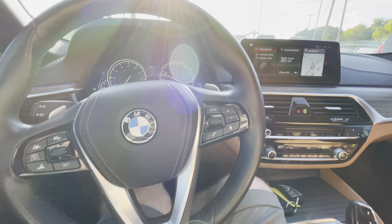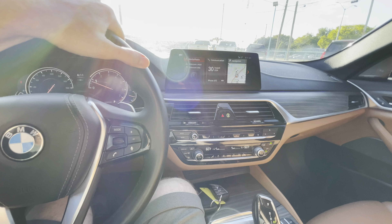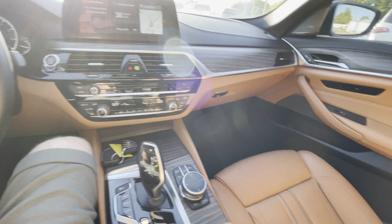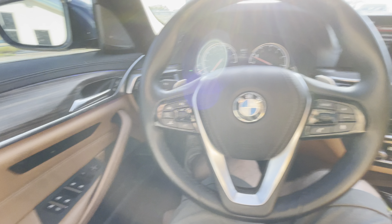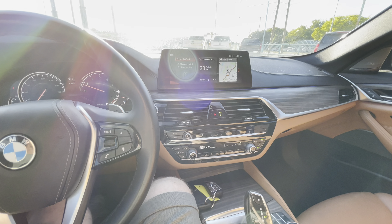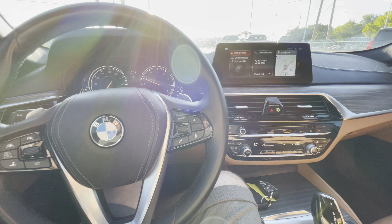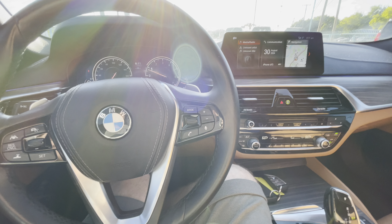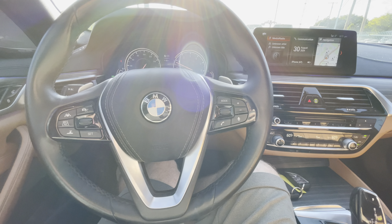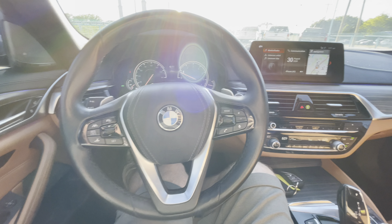So guys, if you like BMWs, if you're into luxury and fast cars, this one is the one to go with. This is probably the best trim level, the best package I would go with. Don't miss it - come check it out. I'm sure the first person driving this car will buy it. I drove it myself a few times and loved it - took it home overnight, drives perfectly. Hopefully it finds its owner and the owner will be happy with it. Don't miss it, come check it out.